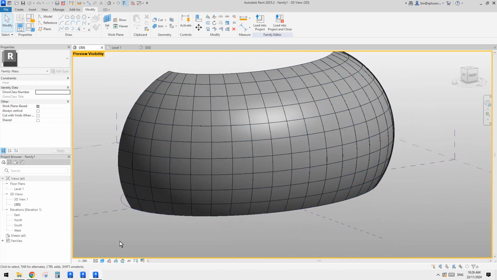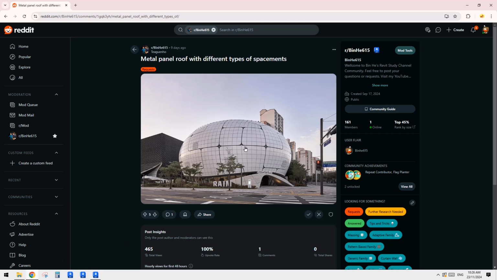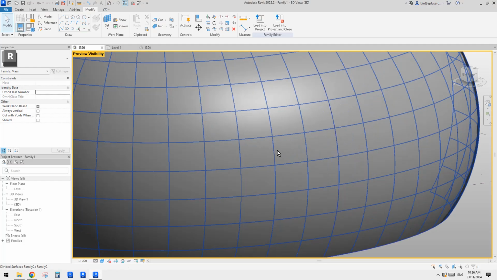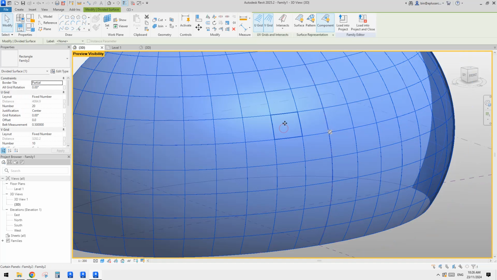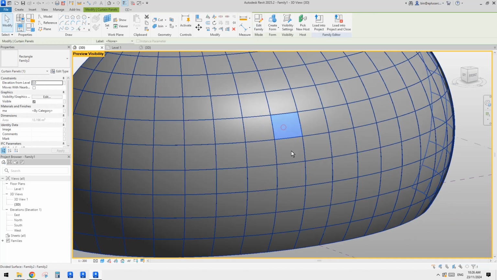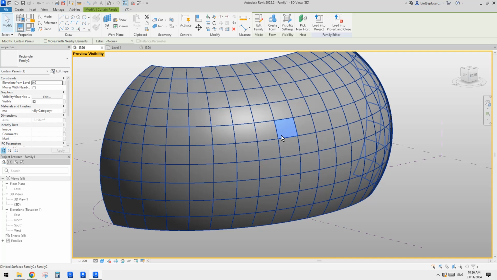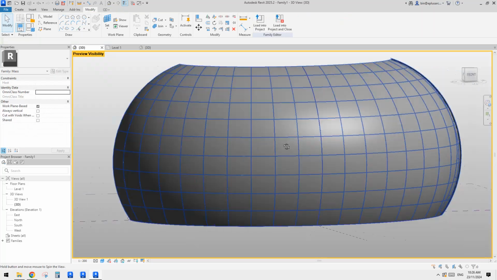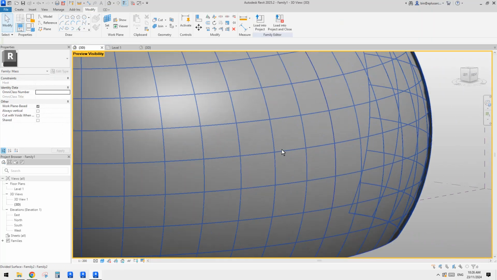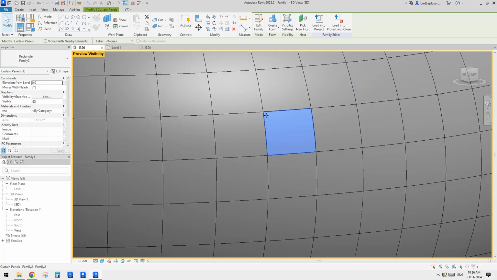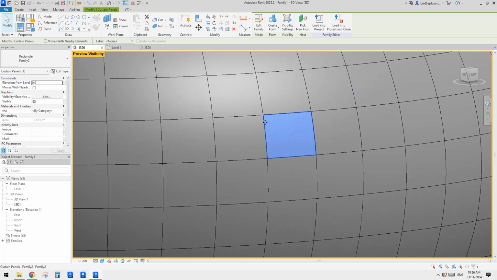So I think this will probably be the first part of this exercise, because the first thing we need is to create this pattern-based family, so it will follow the shape of this massing. So the next step is we are going to add in some parameters to control the edge.